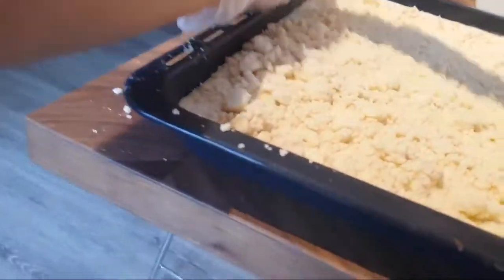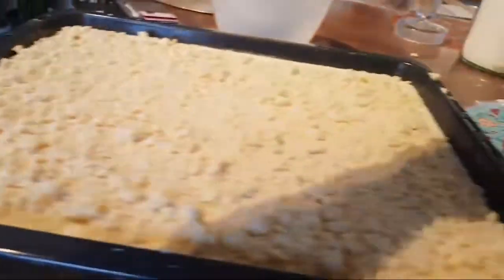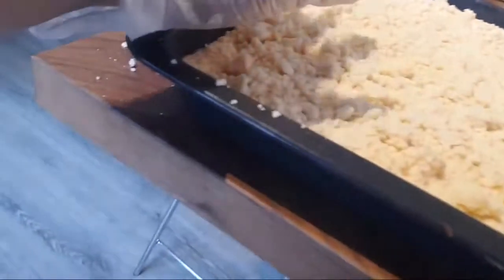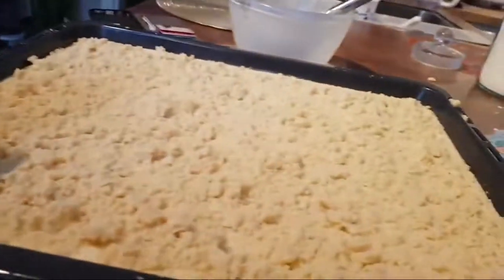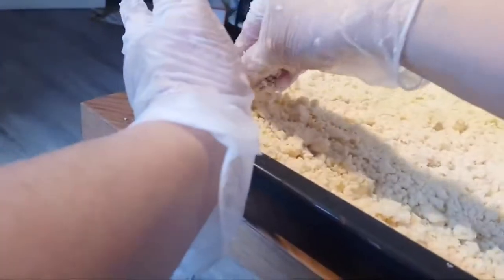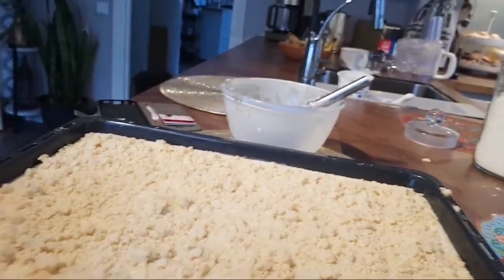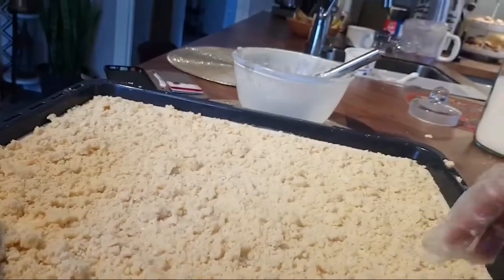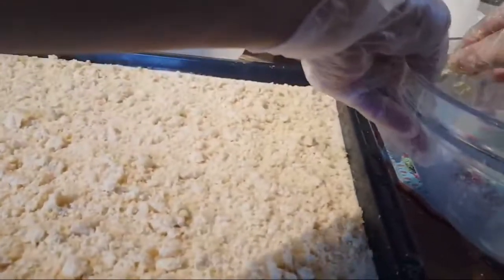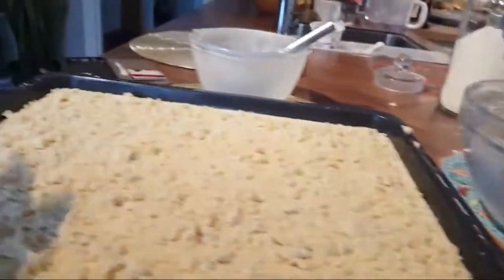Okay, I'm gonna just put this on the side. The side, really important. As you can see, everything is covered with the crumbs. Voila. So, done.